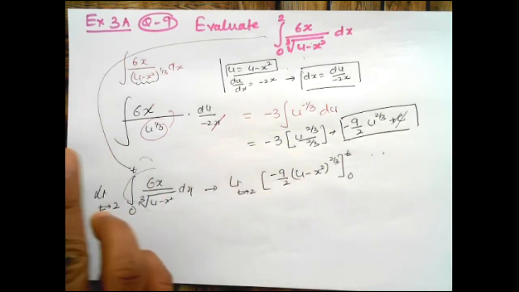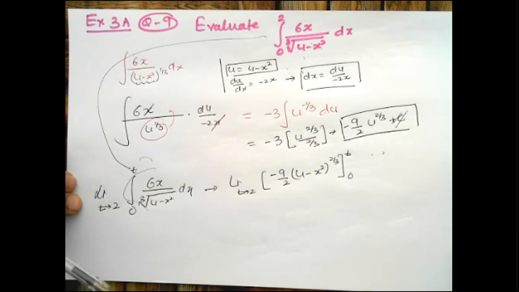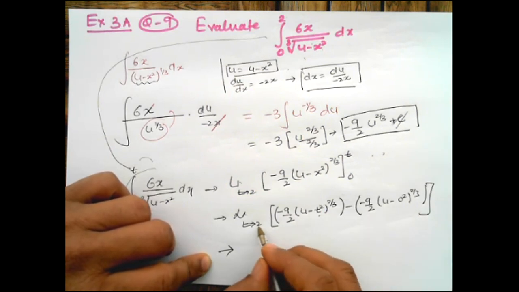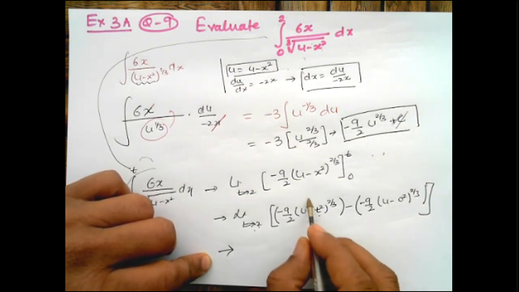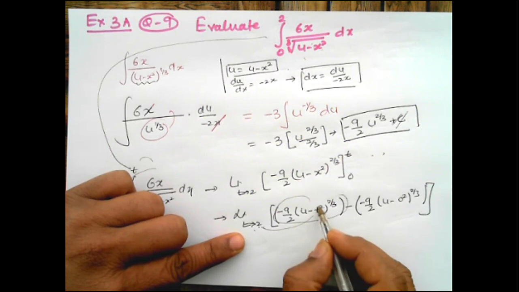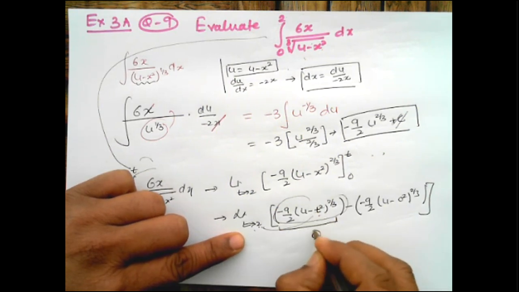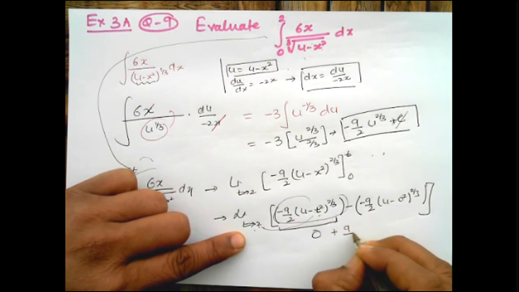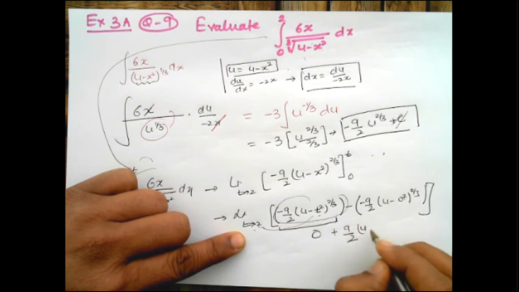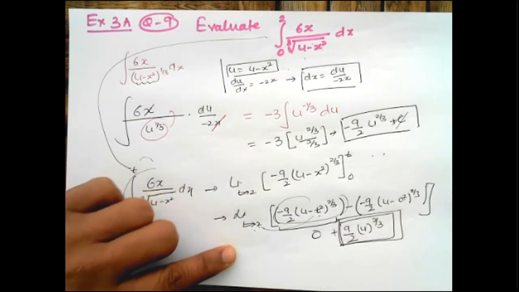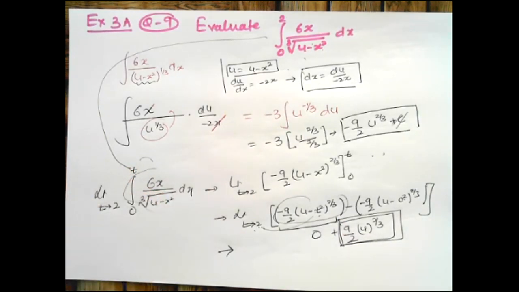Right, so let's substitute these values 0 and t first, then see how this function will be evaluated. Substitute t and 0 in it, this is what you get. And as you put t equals 2, this is the only term which has t, that gives me 4 minus 2 squared, which is 0. So this whole thing gives me 0. This one doesn't get affected by t at all because there's no t. That gives you plus 9/2 times 4 to the power 2/3. And that would be the answer. I mean, if they ask you to show that in any particular form, I'm pretty sure you can do that as well. Okay, so that's your exercise 3A.